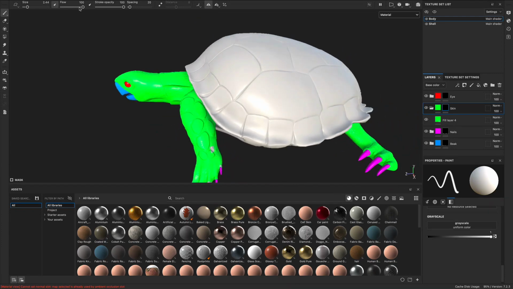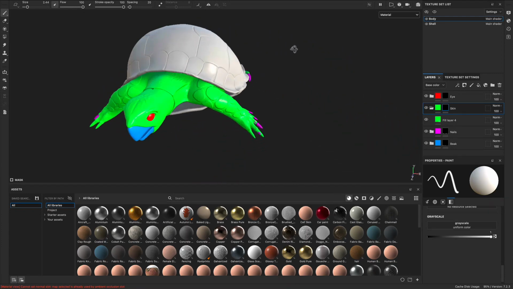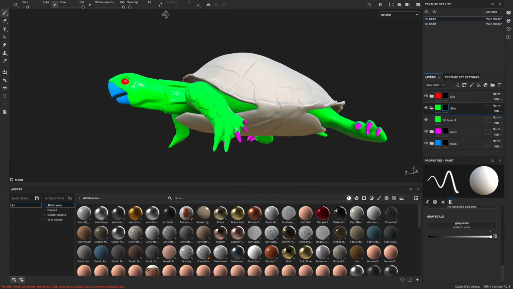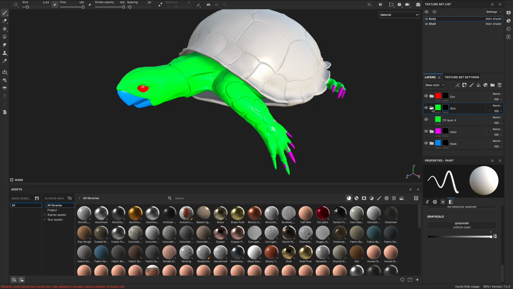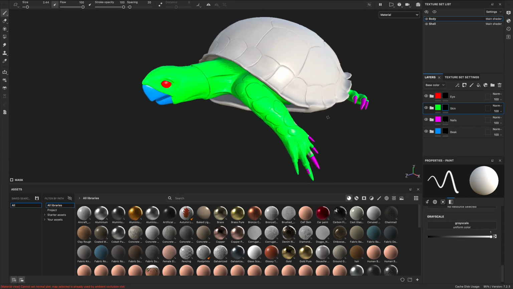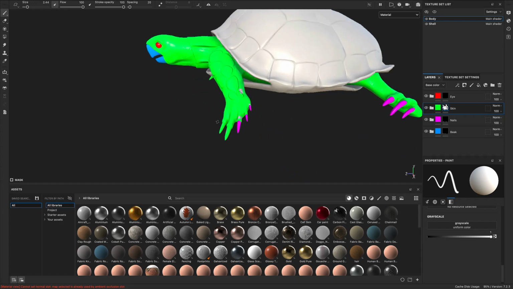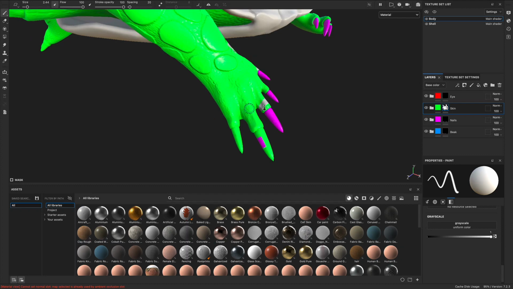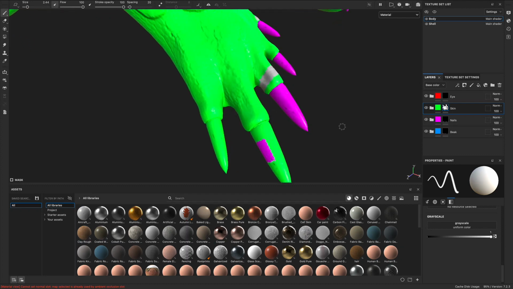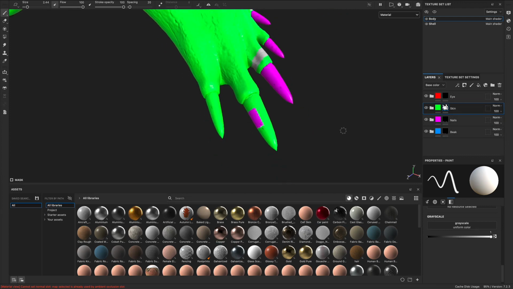Now we have a very multicolored turtle inside of my scene, but each one of these colors represents a mask and an organizational system. Now, whatever I put in the skin folder is just going to be applied to the green. Whatever I put inside the purple folder is just going to be applied to the purple area. And this is another really great reason of why I choose to do what I do. Because I can see that I've messed up on the masking of my skin layer. Since it's above my nails, anything that I put in this folder is going to overwrite my nails.